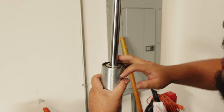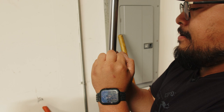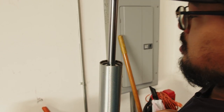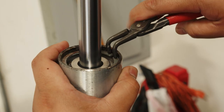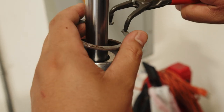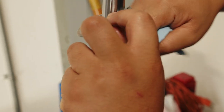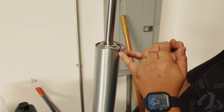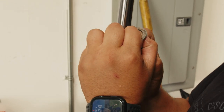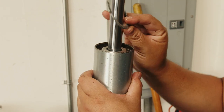To get the snap ring out of the way you're going to want to push down on your seal head, push that down and then take your pliers and get that circlip out of the way. Take a towel and clean off the inside a bit, then slide the seal head and the piston assembly out. There's an o-ring on the seal head that will sometimes get stuck right in the groove for the c-clip.